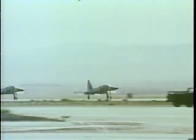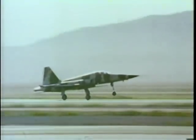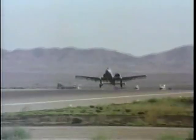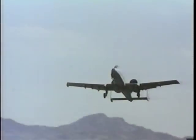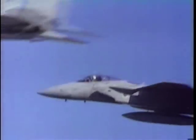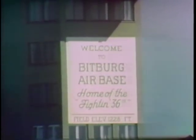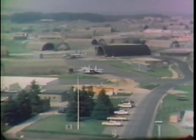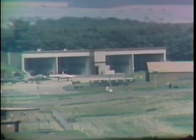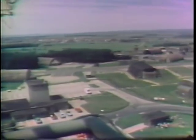The particular worth of the exercises is that they involve such a range of aircraft types. Of particular importance are the aggressor squadrons, representing Soviet aircraft, which are flown with Russian tactics by very experienced pilots. Red Flag-style exercises in dissimilar aircraft combat are run on an almost continuous basis. Though most are at Nellis, similar training is conducted around the world. It would be a poor air force whose pilots were only equipped to shoot down their own plane. But a lot of combat training is within units, and therefore between the same aircraft types. For pilots whose job it is to secure air supremacy, combat training against different aircraft types is essential.